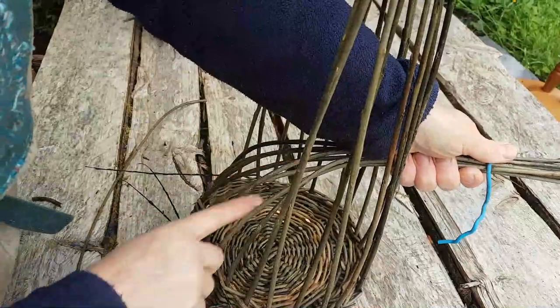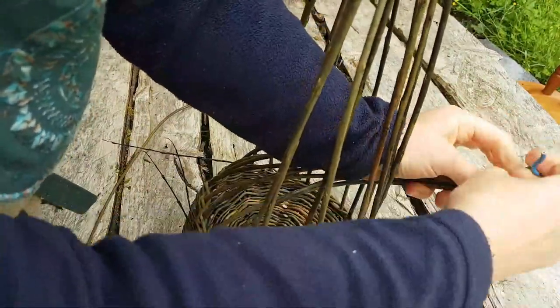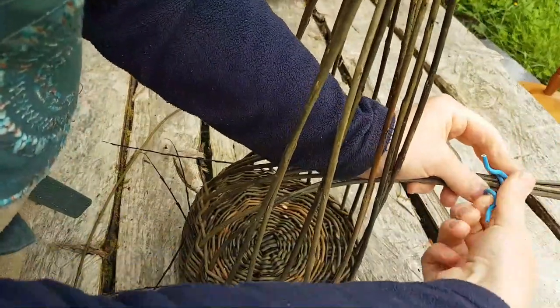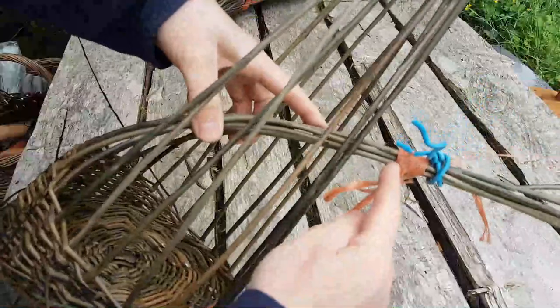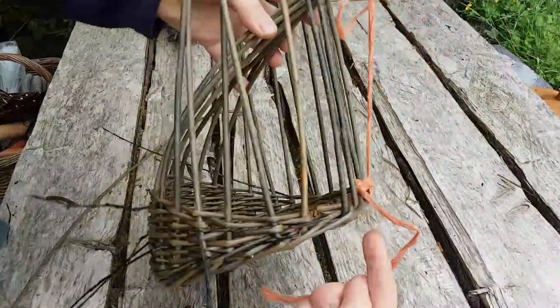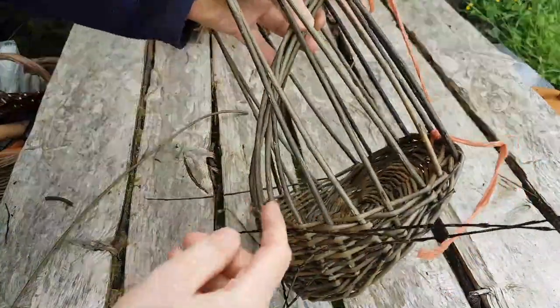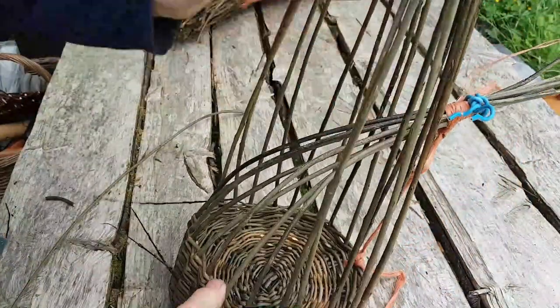So these uprights are the ones I want to curve. I'm going to tie them as well, and I am also going to attach them onto the base with a little string. So just like that, with a little bit of string attached onto the base, I now have a nice curve here on the side, and I'm going to keep on weaving just like that.